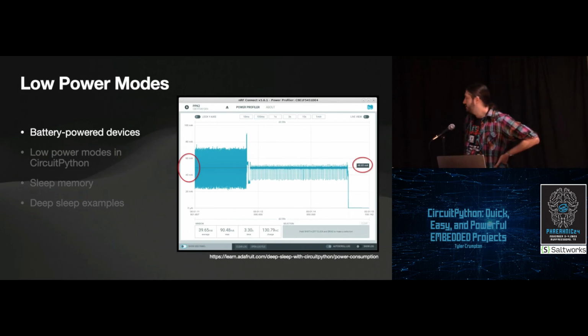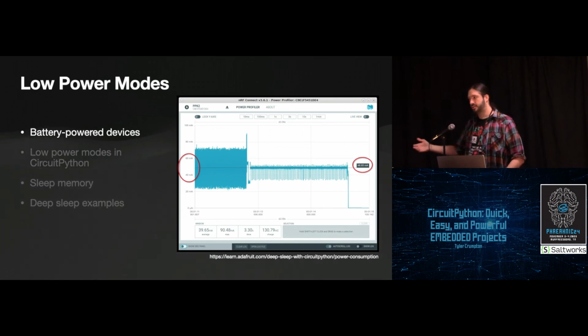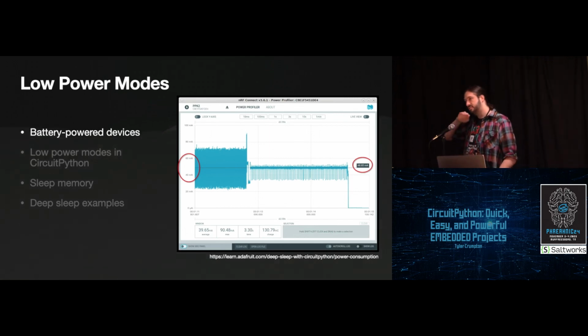One of the other things I wanted to talk about, because I've been messing with it a bunch recently, is the low power modes of different microcontrollers and how CircuitPython interacts with that. So if you have a low power device, you want something to run off of batteries, and the code just sits there and does nothing, even in normal operation, it's drawing, in this case, I think this is the ESP32s, like 50 milliamps, just flat level, not even connected to Wi-Fi.